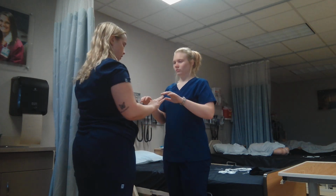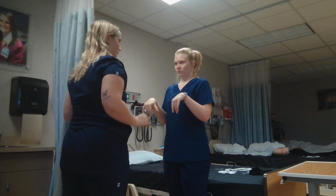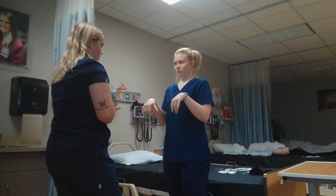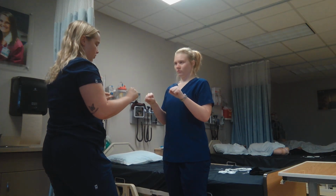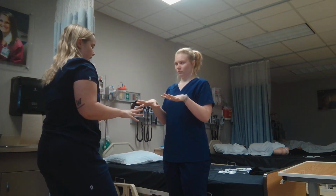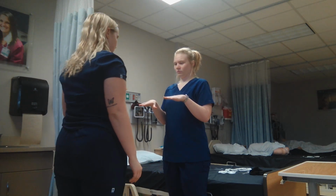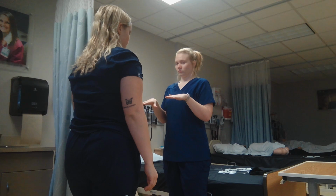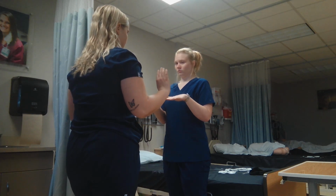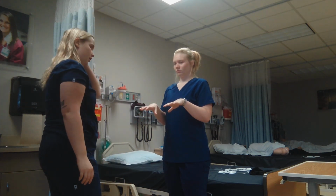All right. Now I'm going to do your wrists. I'm going to have you face this way for extension and flexion. And then I'm going to have you do your hands. I'm just going to have you close your fists, and then spread your fingers wide open. That's abduction. And bring them together. That's adduction. Now for your wrists, I'm going to have you do rotation. There you go. All right.